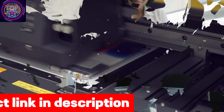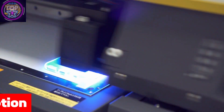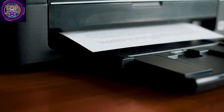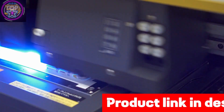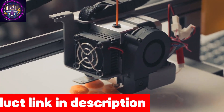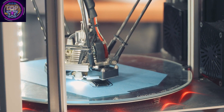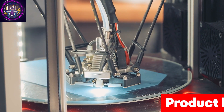Say goodbye to expensive ink cartridges and enjoy significant savings with replacement ink bottles — up to 90% savings, meaning you can print up to 7,500 pages in black and 6,000 in color, equivalent to approximately 90 individual ink cartridges. The ET-3850 offers stress-free printing with up to two years of ink included. With a max input capacity of 250 sheets, it measures 14.8 by 19.8 by 7.4 inches and weighs 19.1 pounds, delivering high-quality, cost-effective solutions for sublimation printing enthusiasts.